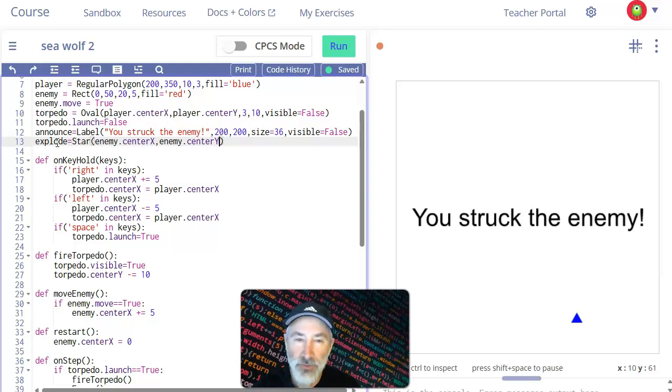We want to do, let's make it so the radius of this star is big, 75, and we'll make it so that it has lots of points. So we'll make it a 36-pointed star. And then we'll color it in with a gradient.